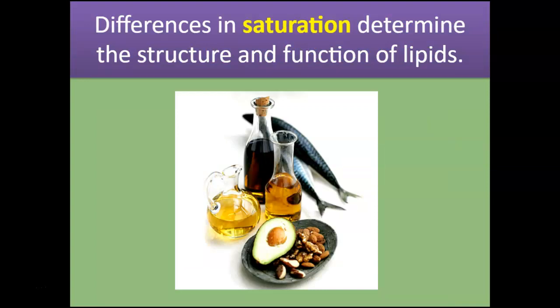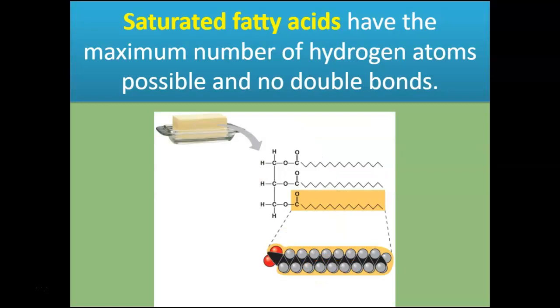Let's look at some different triglycerides and see how structure dictates function. Saturated fats have the maximum number of hydrogen atoms possible and no double bonds. So look at what that produces. A very flat, compact, stackable triglyceride. Notice how the picture here is of butter that at room temperature is very hard, very compact.